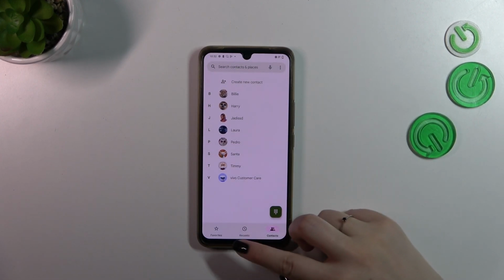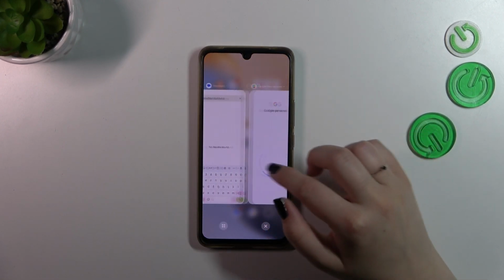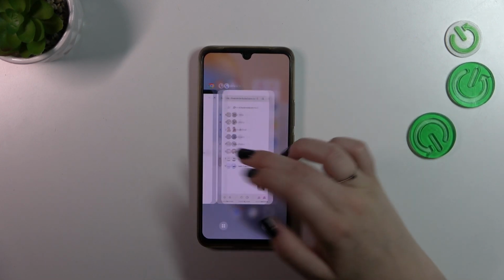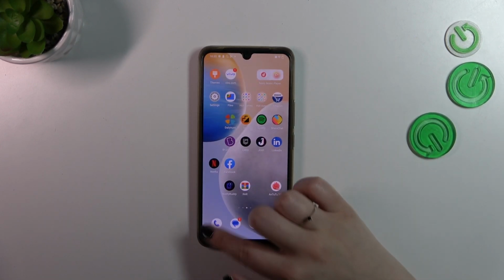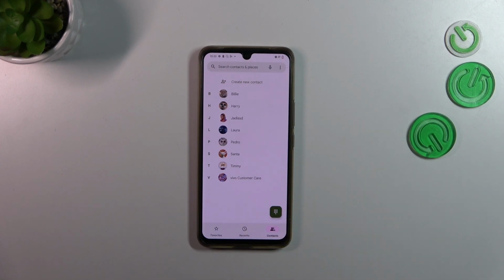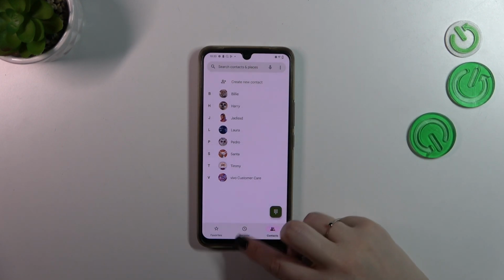Basically, you will be able to see this photo on the contact list. Let me try to turn it off and check it again. And as you can see, it refreshed. So we've got the photo. You can also see it, for example, during all incoming calls from that number or texting with it.